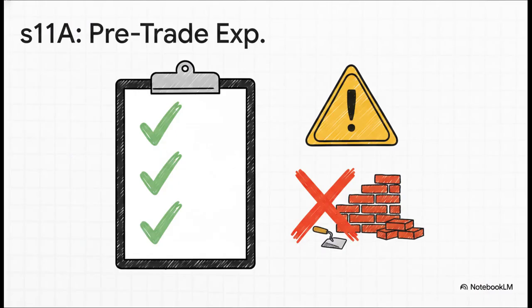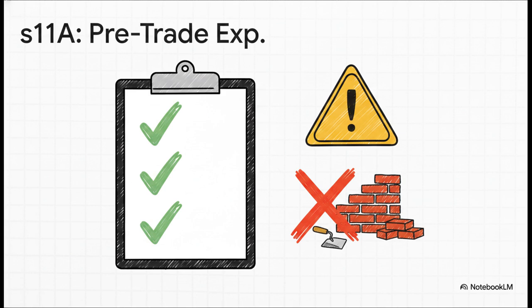So remember that the General Deduction Formula, Section 11A, actually requires a taxpayer to be carrying on a trade. That means pre-trade expenditure generally isn't deductible under 11A because, well, you haven't started trading yet. To claim those startup costs in the year trade finally commences, you have to rigorously test three specific Section 11A requirements. First up, the expense must actually be incurred before commencement and in preparation of carrying on that trade. Second, you have to pretend the trade was already running. If it was, would the expense have qualified under Section 11, 11D, or 24J? And third, it obviously can't have been claimed before.